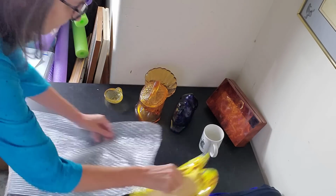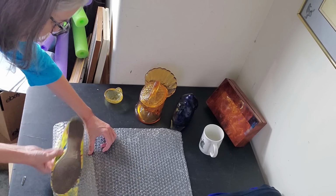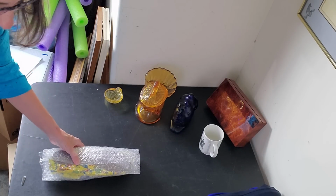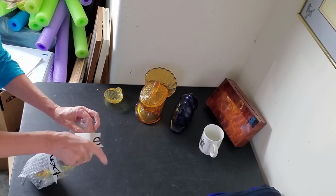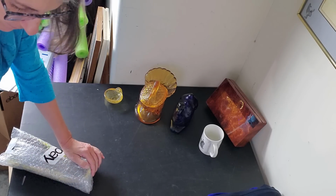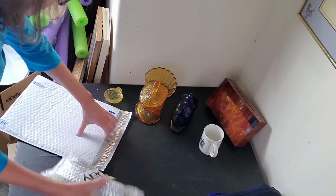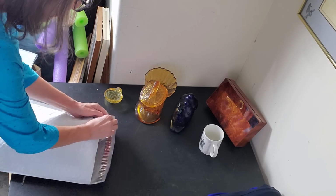So we will give this little pair of shoes here a little bubble wrap, like so. I mean, they don't really need it for sake of breaking or anything, but it's nice for your customer to see that you took some care not to get things scuffed up. Okay, these are going to go in just a padded mailer. No reason not to, nothing to break. Easy peasy.